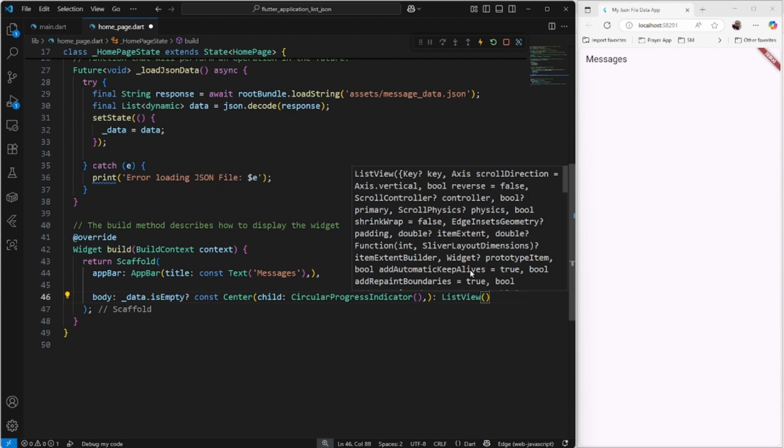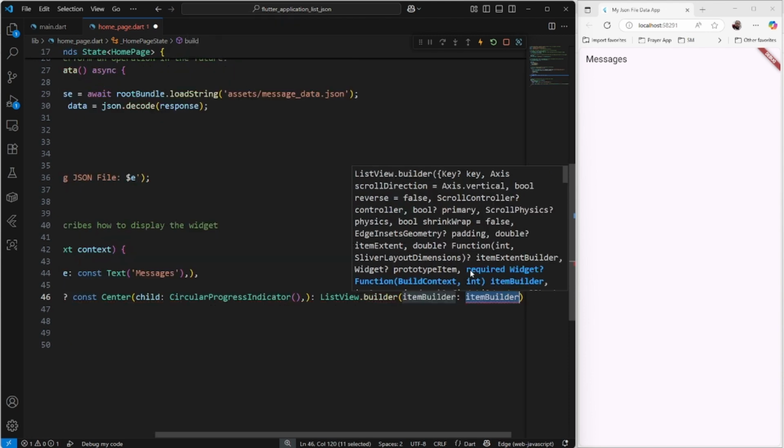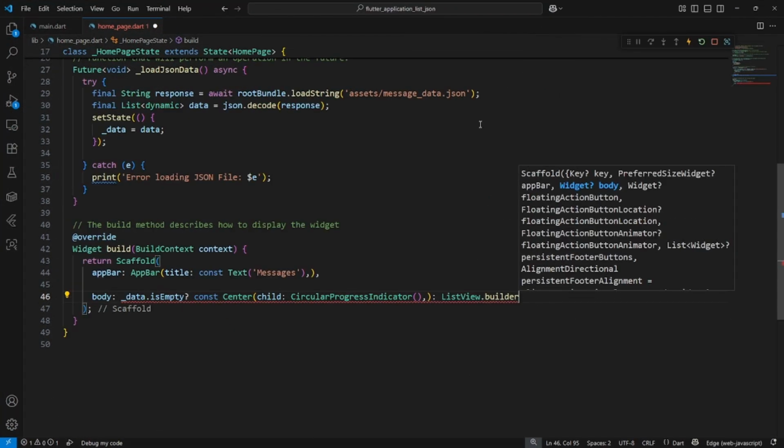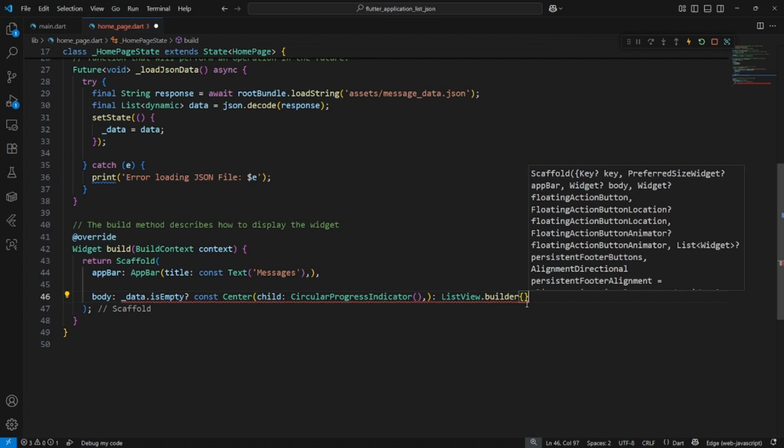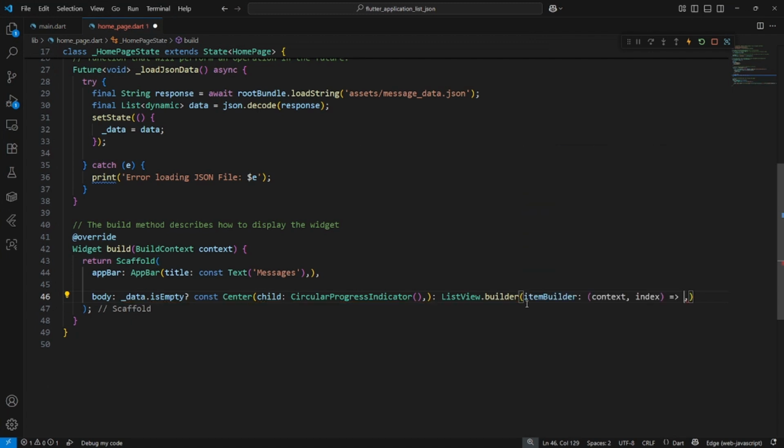In the list view, you need to write ListView dot builder. The automatic code formatting is making it look different, let me increase it like this. So ListView dot builder, you open close bracket, not flower bracket, like this, and enter.